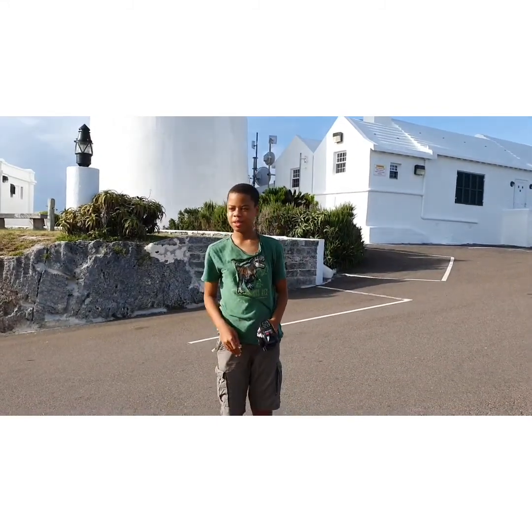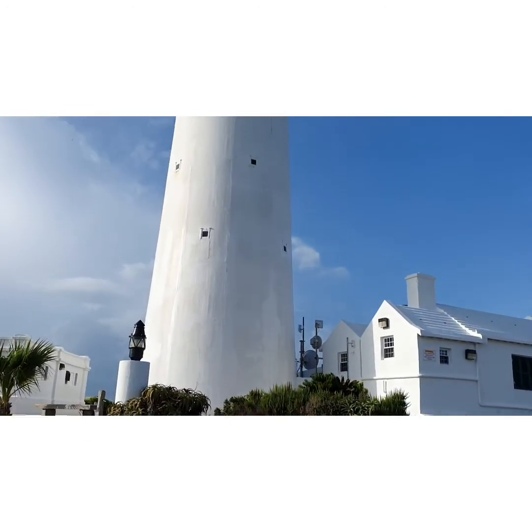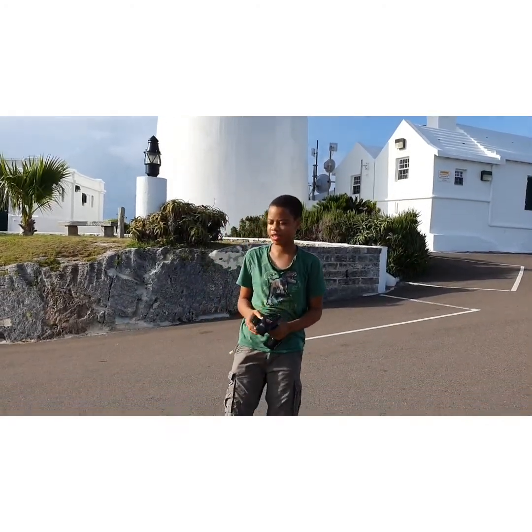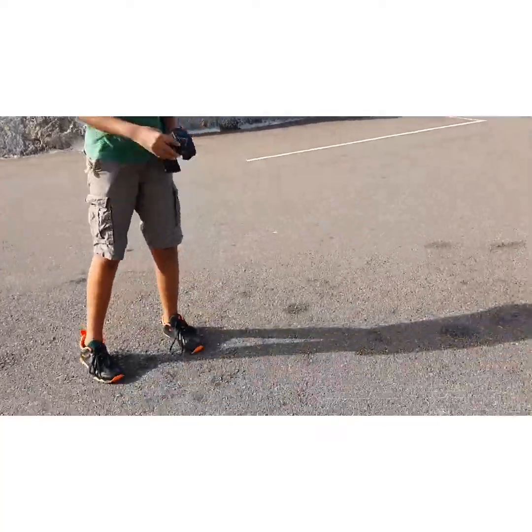So we're gonna be testing out. We're out here at Gibbs Lighthouse, out here in Bermuda, and we're gonna be testing out the DRC car and the other car we got. And first, we're gonna start off with the DRC.